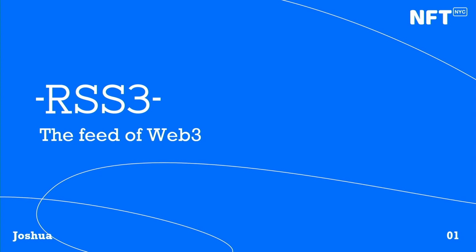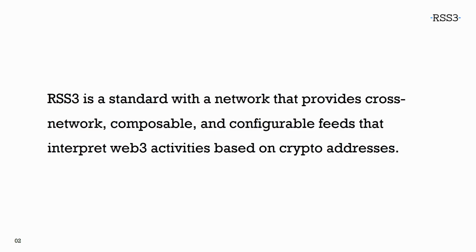All right. So we're actually one of the beneficiaries of Arbitrum having more NFTs. This is Joshua from RSS3. You can look at the name and see that we are the feed of Web3. RSS used to be something you use to keep the updates of a URL. We keep the updates of any address. So that's sort of the basic of it.